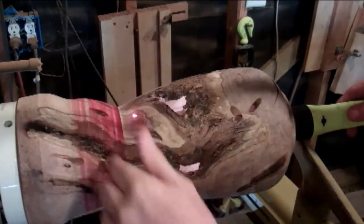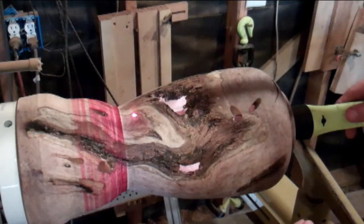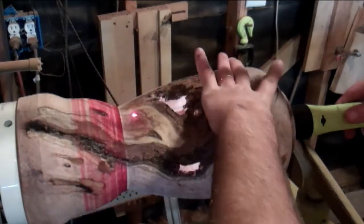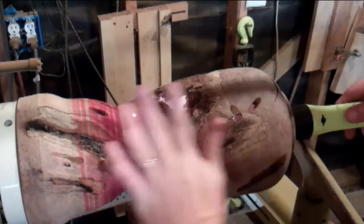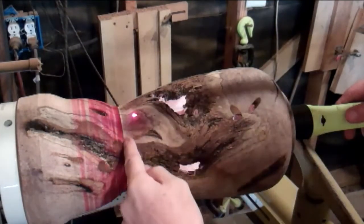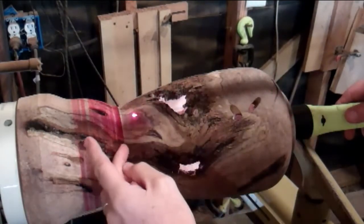The tree was pretty disfigured whenever I got it, the trunk on it. In fact, it was rounded off. It was pretty big around, probably about 20, 22 inches in diameter when I got it, but it was kind of U-shaped. In order to make it straight, I had to go down to where it's probably about 7-8 inches in diameter. In order to get the shape from the diameter going down, it can only be so long. That's why there's so much waste here. I wanted to get it down to the shape and taper that I wanted, and this is about where I want to end.